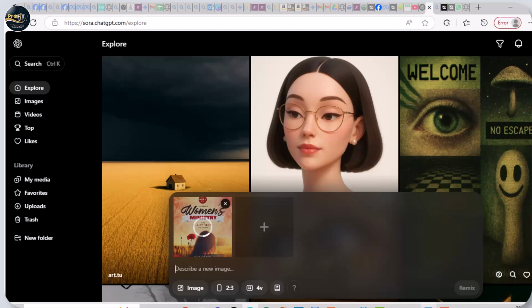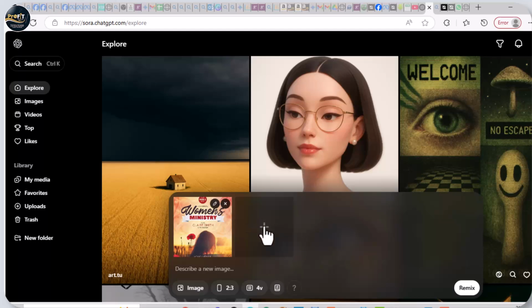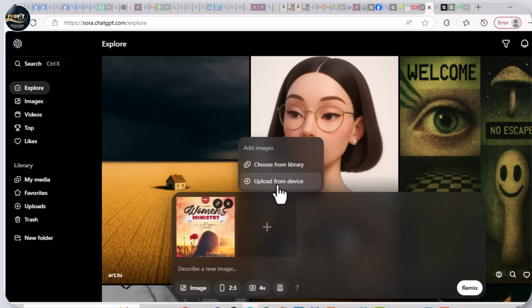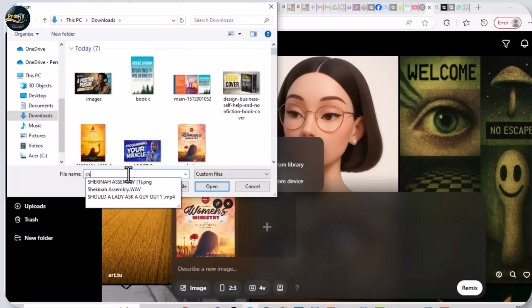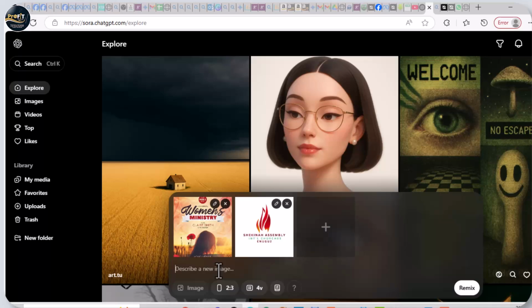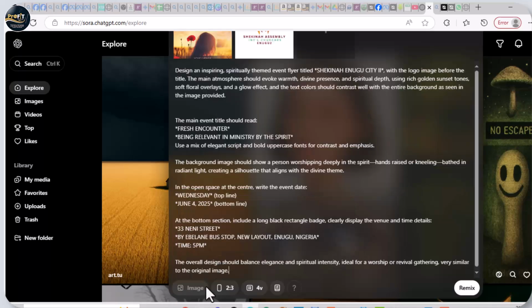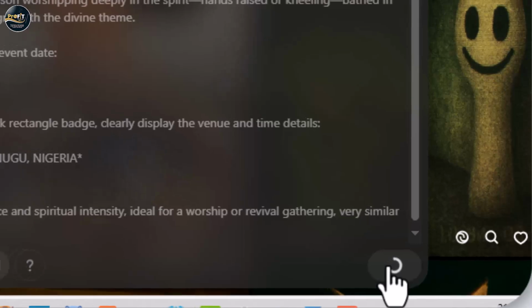Now if you check the one I did, you see that there is a logo there, right? So let me go and bring in a logo also from the same place. I think this should be the logo. I'll bring it in. So what I will do is I will now go ahead to paste the prompt here, and then let's click here now to let it do the magic, right? So let's see what happens.